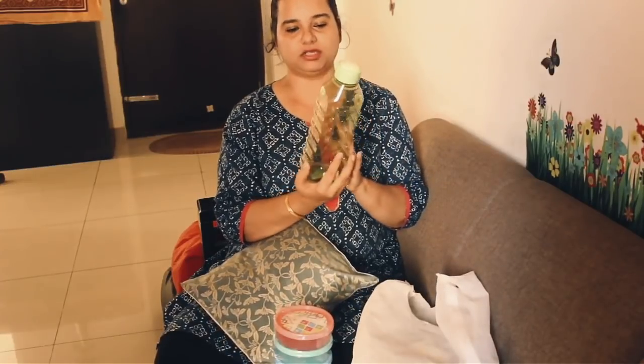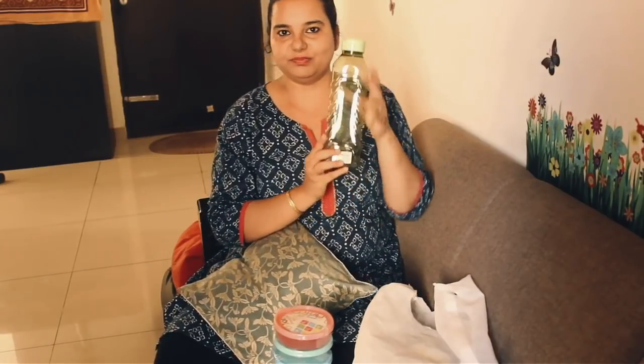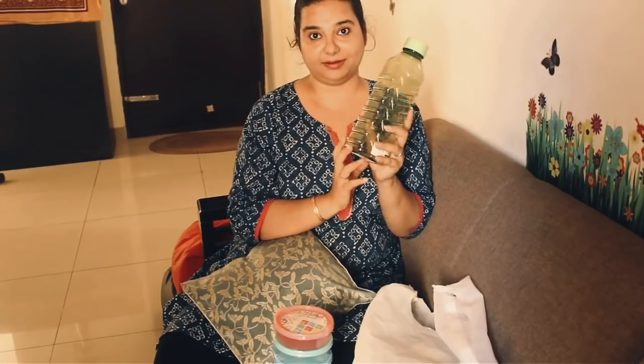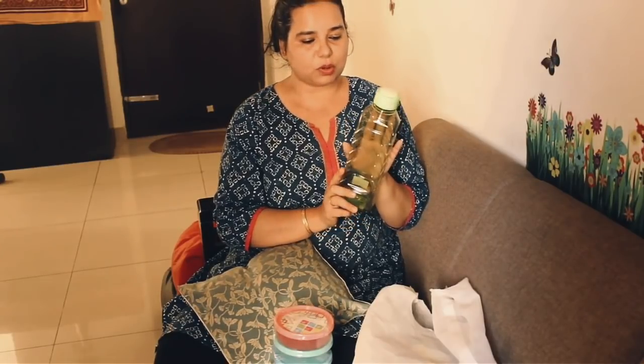Then this bottle. I know plastic bottles are not good for storing water or anything, but I love the shape and the color, this nalluru green color. So this is for 19 rupees. So you might think that cheap means cheap quality. I don't think so. If not water, you can actually store oil, or even you can store, see, bottles are not only for liquid storage, okay?